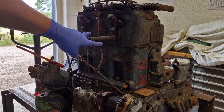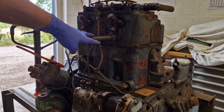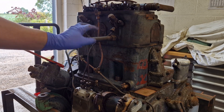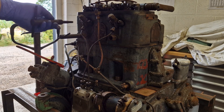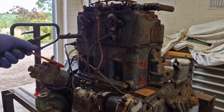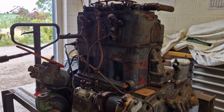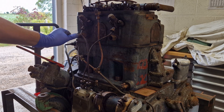Unlike a lot of the engines we do which are direct injection and don't need any additional cold starting aids - like the Gardners and the later Dormans - this engine, being so early, actually needs these to aid with cold starting. You unscrew these and can put a starting wick in and light it, push it back in on both cylinders, which provides essentially what a glow plug would on a modern indirect injection diesel engine to ignite the fuel when cold. We'll discuss with the owner whether they want to keep it like this, or modify the engine to take modern glow plugs, which although not historically correct would make it more usable and easier to start.